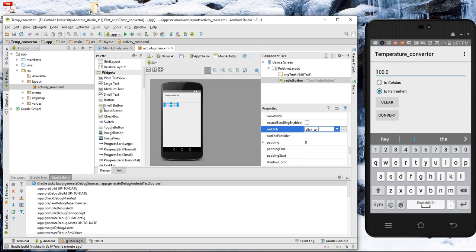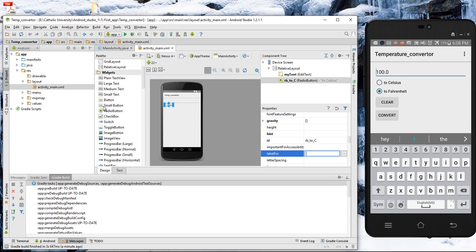See that here it is 2 Celsius, so that's why we are creating the on click property: click to C. Text: to Celsius. Okay, and let's change the ID radio button to Celsius. Okay, this is our first radio button.